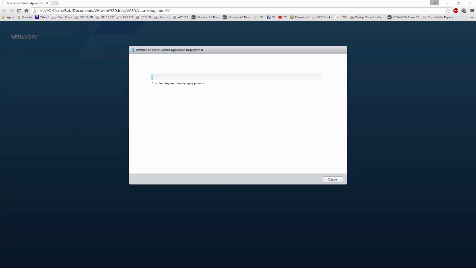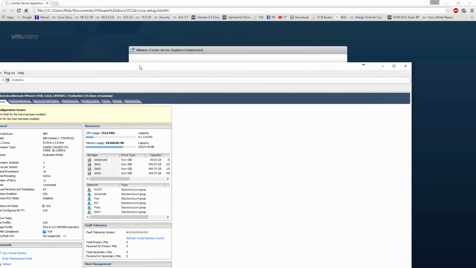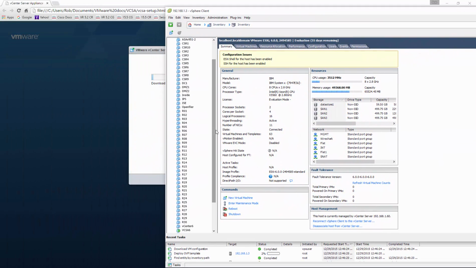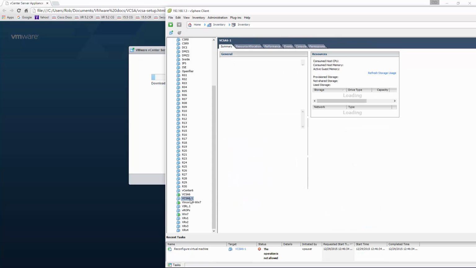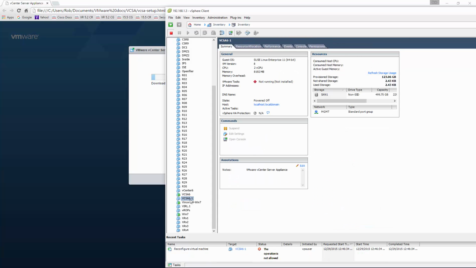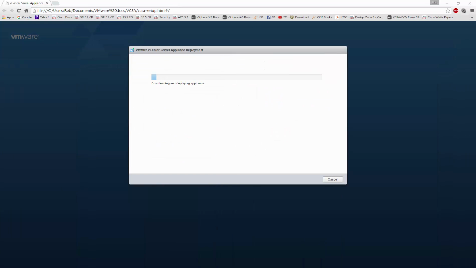I'm going to go ahead and grab my host here. I'm going to bring this guy over just a bit, and I'm going to scroll this guy down. You see right here we have VCSA 6 and VCSA 6-1. This is the guy we're installing at the moment. So I want you to be cognizant of that, and if anything happens during the installation, this guy does not get deleted. You have to manually go in and remove it. So I'm going to go ahead and minimize that over to my other screen.